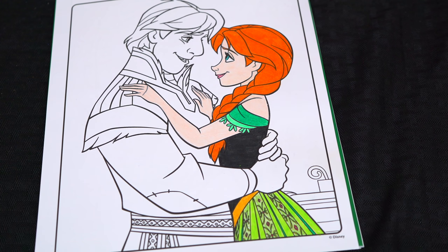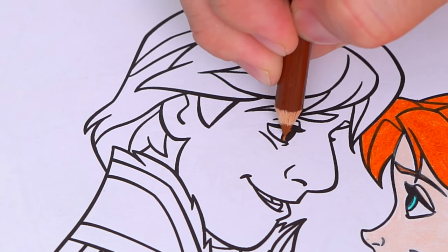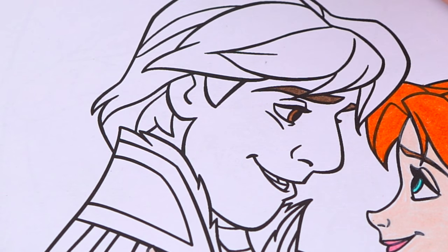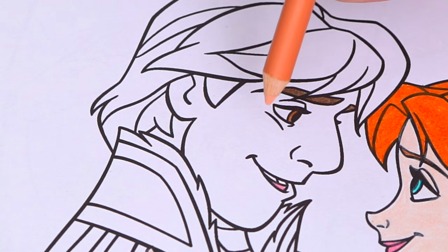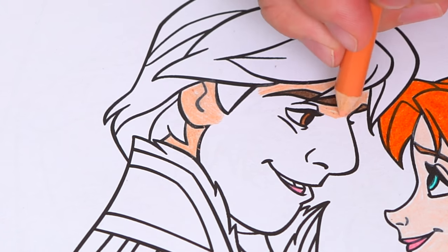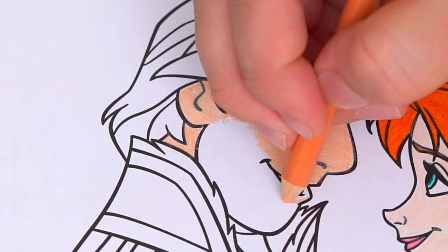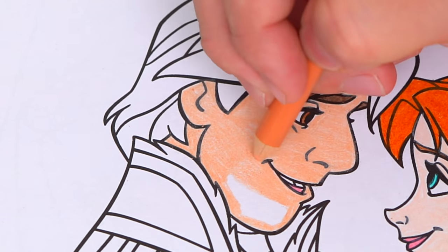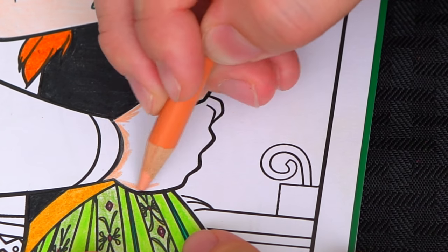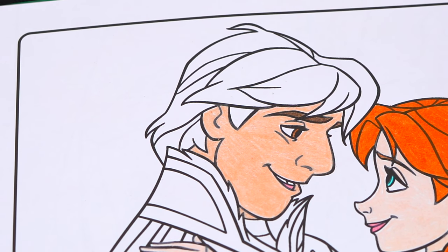Okay, I'm all finished coloring in Anna. Next, let's do Kristoff. He has brown eyes and dark brown eyebrows. And let's give him a pink tongue. And let's color in his skin peach. And let's color in his hair a sandy blonde.